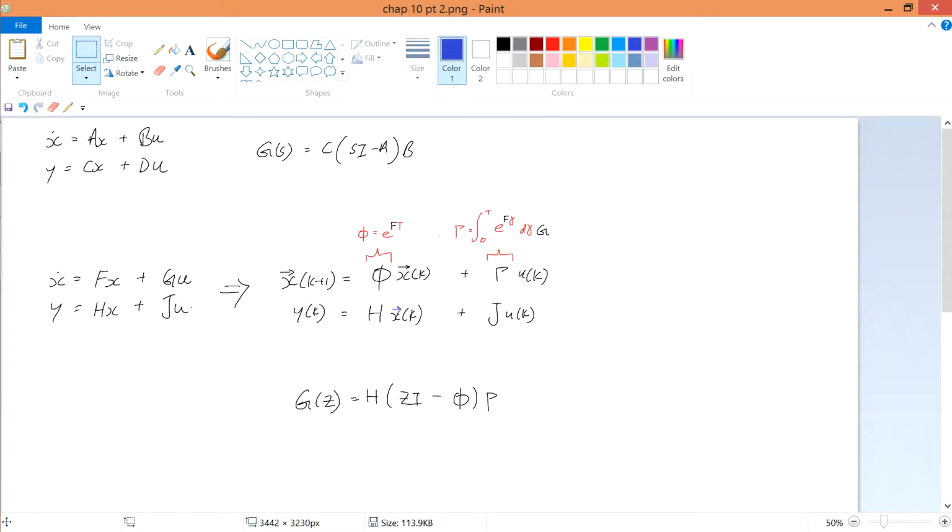I think this is also a vector. But if you think about it, this portion over here, this x and this x are a bit the same as this point. Your u is also the same as uk. So I'll just simply transform all the time domain into the discrete domain only, while your f now is being utilized as this coefficient over here. What this phi is equal to e to the power ft, while this capital gamma is in terms of f and in terms of g. So I'm using information of the time domain in our discrete domain.